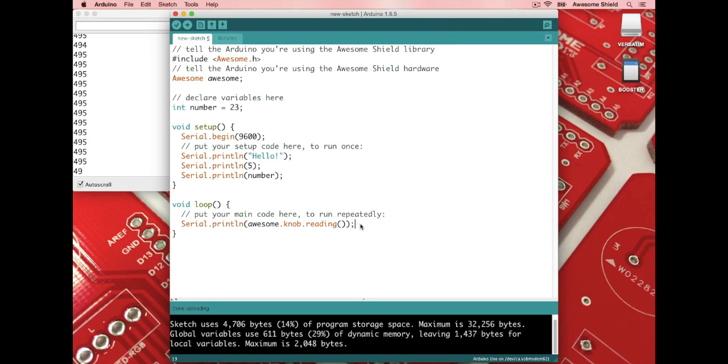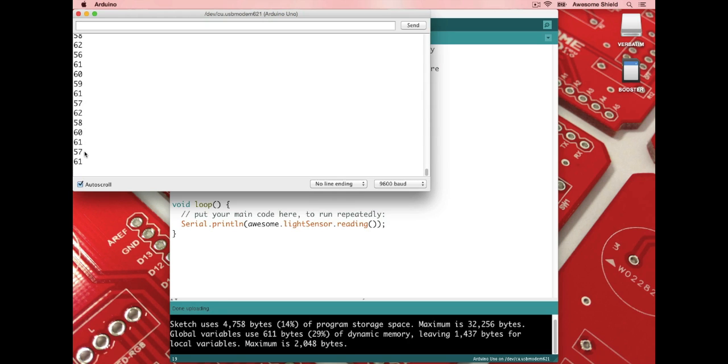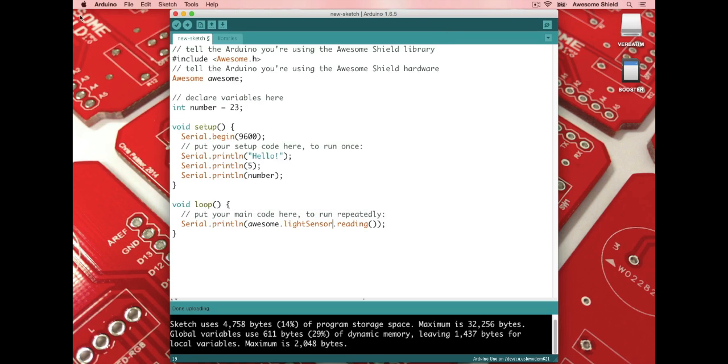This is a really helpful trick if you are trying to figure out what's going on in your sketch and you need to know what value a variable is currently at. Or if, for example, you want to do something with a light sensor and you want to know what reading the light sensor gets when it's just sitting in the room without a light shining on it particularly or without being covered up. We could change this to light sensor reading. Upload that. So it seems like my light sensor reading, just sitting on my desk where it is, on the Awesome Shield, is somewhere around 50 or 60. If I cover it up with my finger, it goes down to almost 0. And if I shine a light on it using my phone, it goes up to almost 1,000. So whenever you need to sort of peek inside what the Awesome Shield and Arduino are up to, see what a value is, you can send that information back to yourself from the Arduino via Serial and see it on your computer.